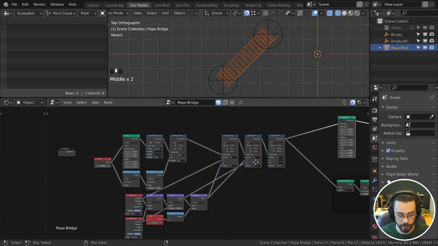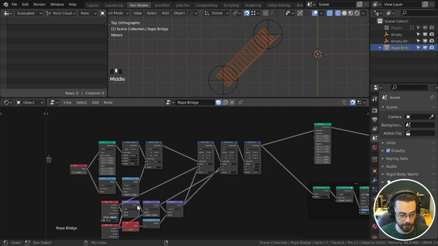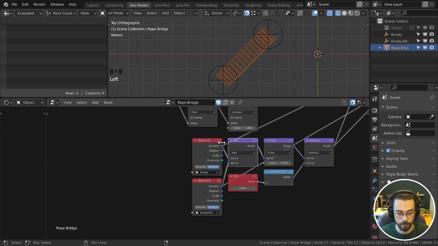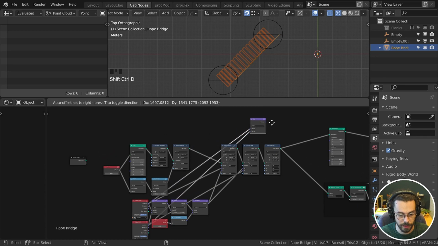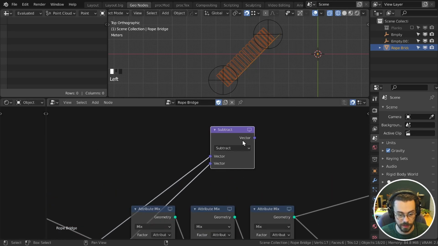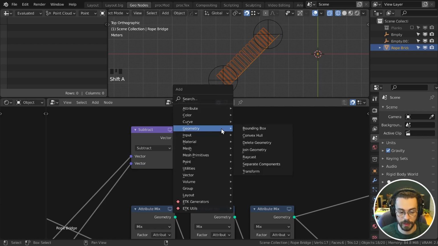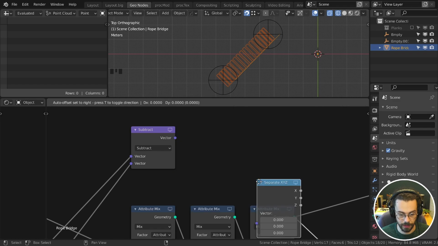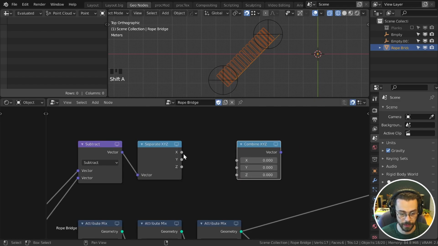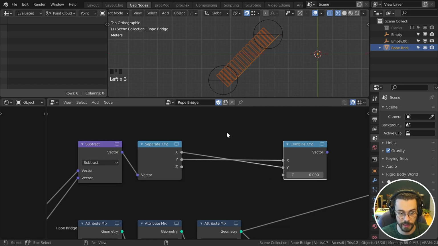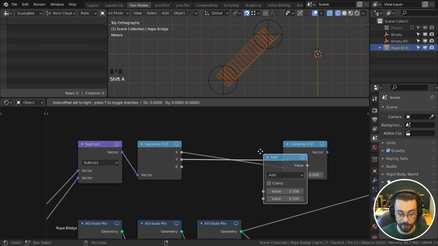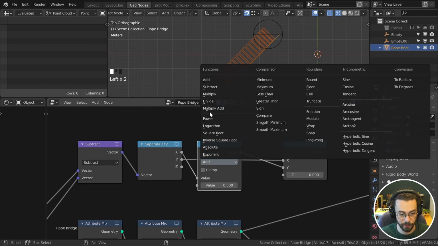And there is actually a way for us to do this without too much trouble. If we basically find where our empties were, and I'm just going to take this add node, Control Shift D to duplicate it with the inputs, and I'm going to change it to subtract. So now this vector math node will be the direction and magnitude, so the vector from one point to another. And I then want to do a little bit of maths. So let's take a separate XYZ, a combine XYZ, and I want to plug my X into the Y, my Y into the X. So that's the first thing. And then I want to grab a utility math node. And on the X here, I want to multiply this by -1.